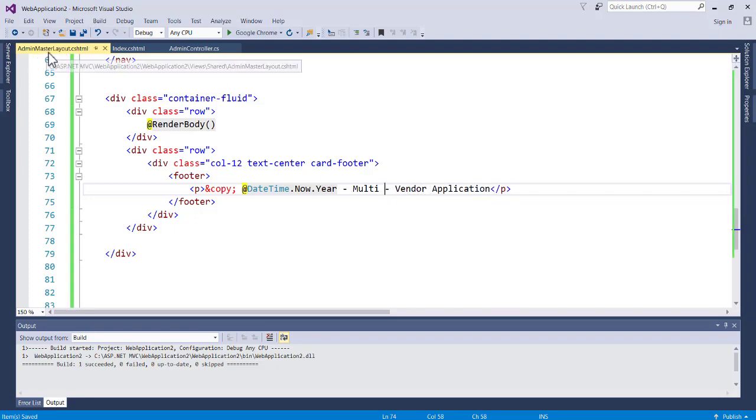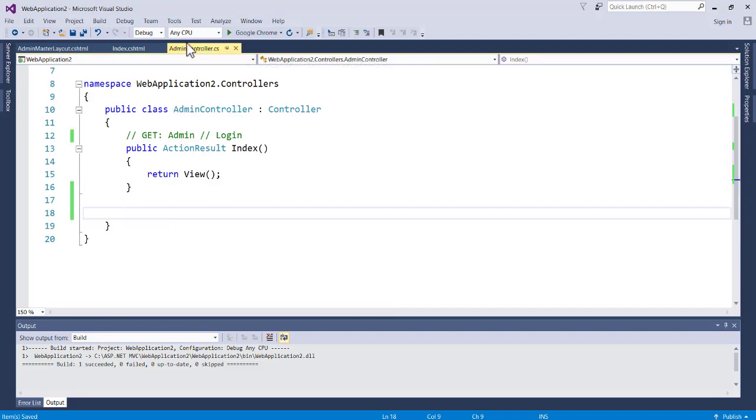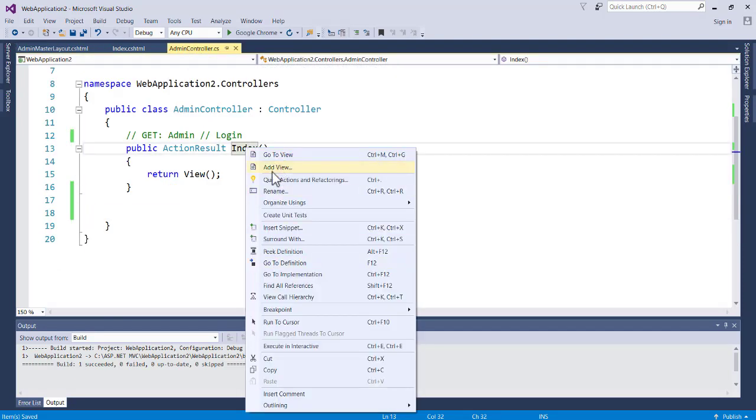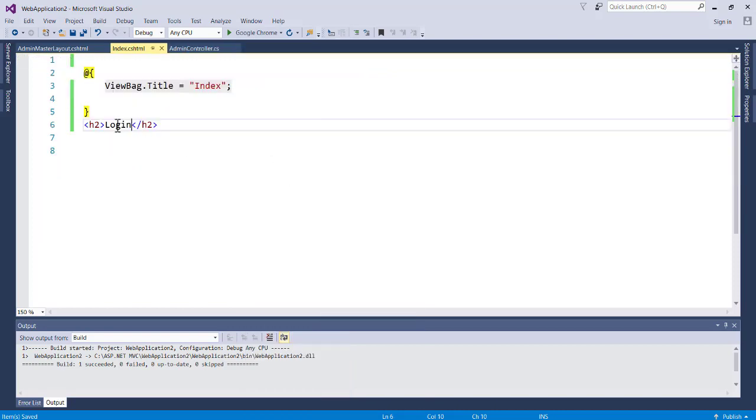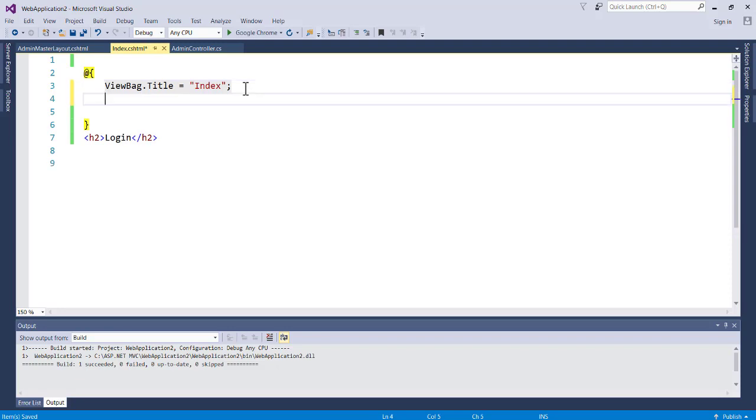And now how are you going to run this? You must first add the view to run this. So as you can see, let's go to the controller. Now on this Index, right click and go to Add View. So you have added the view already, and now you have this. Instead of this, we're going to specify the layout. So let's say this is a layout.